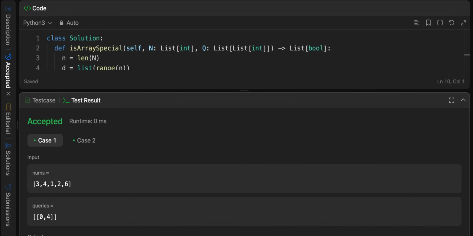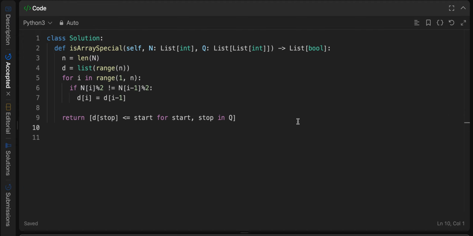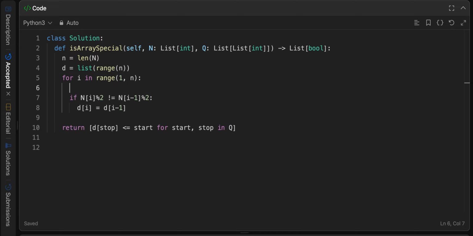Okay, all right, and then let's make another change really quickly. One thing I like to do is sometimes I like to use bit manipulation instead of using this approach. So let's try using bit manipulation. So what we can do is something like if n[i] XOR n[i-1].